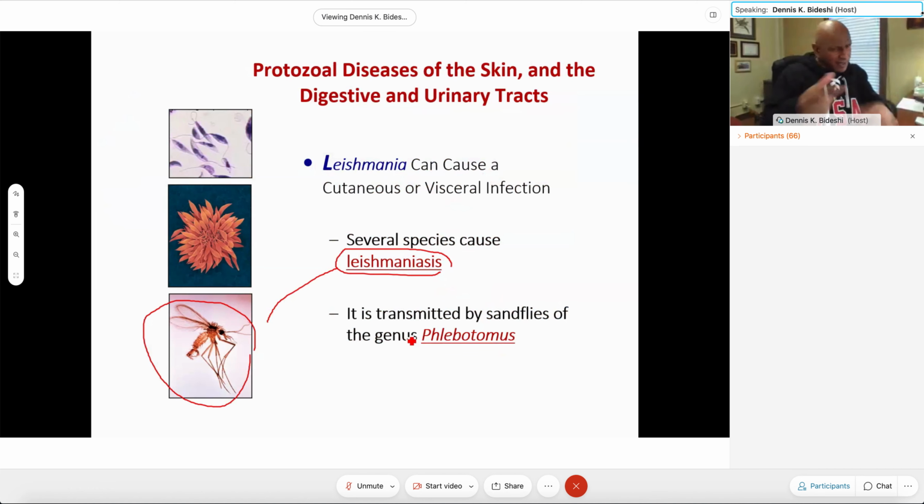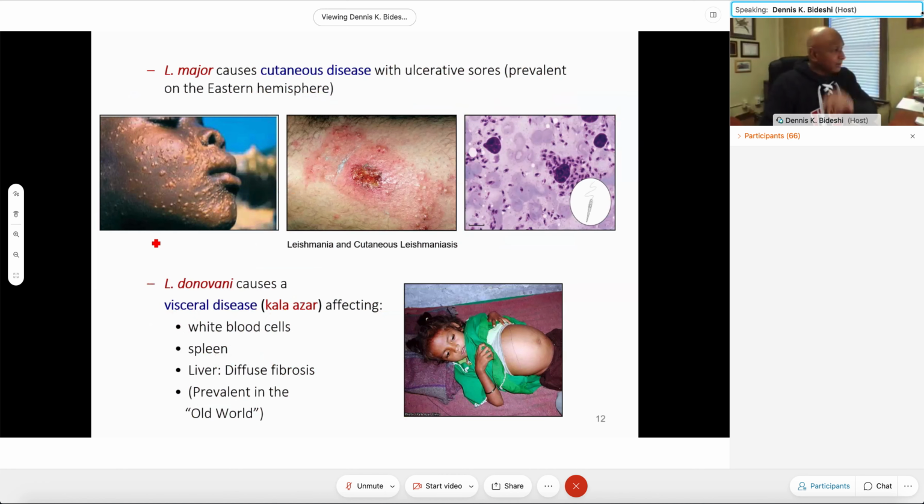So what? Well, the next slide I'm going to show you is going to tell you what can happen on the skin when it comes to the phlebotomous fly, the sandfly, and this parasite that we call Leishmania. Take a look at this. All right, so here's a kid. If you notice, lots of bites here. So imagine tons of flies flying around, and he just got unlucky being caught in the storm. And they just bit him like crazy.